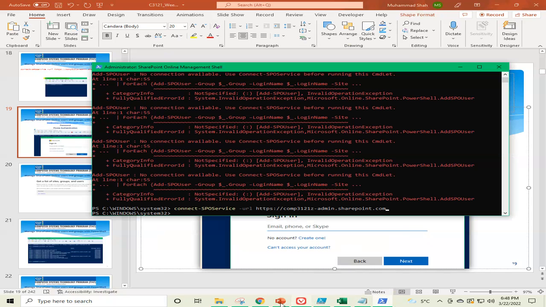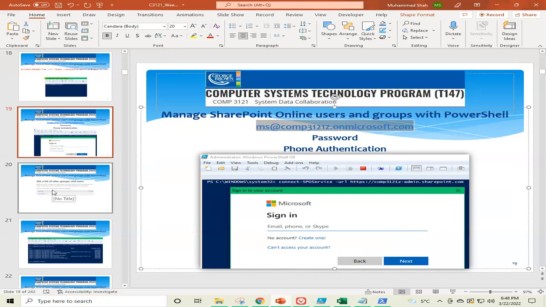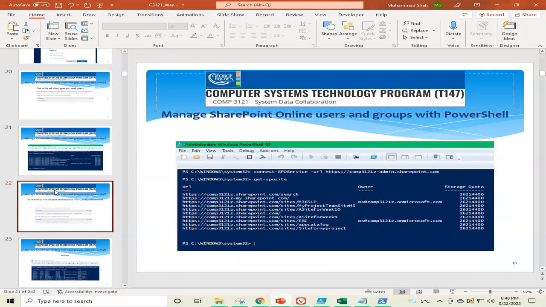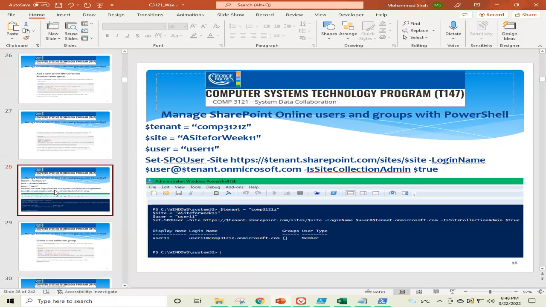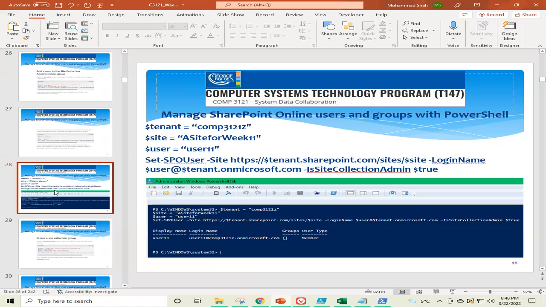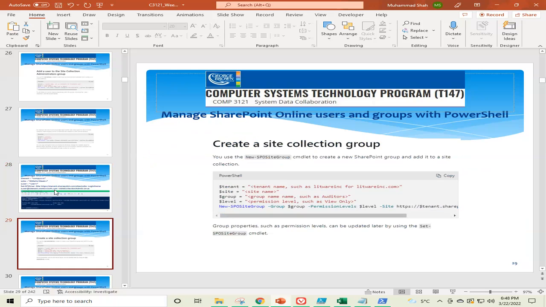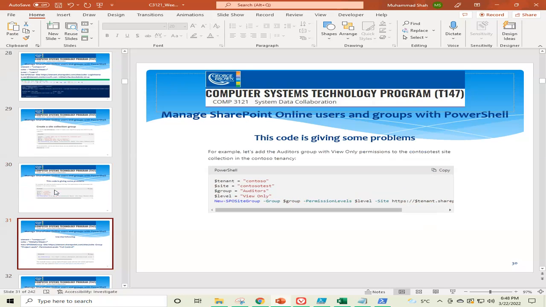And then we can issue the same commands that we have issued in PowerShell. And this utility you can just download from the Microsoft website. If you just search for it, you will find the link to download. I have already downloaded it in some previous class.